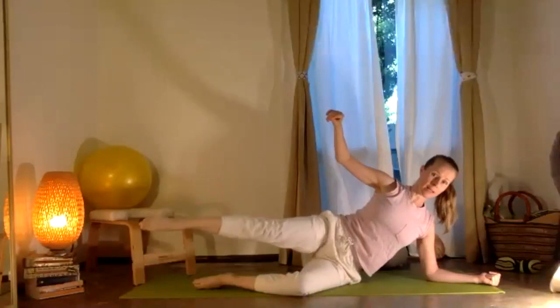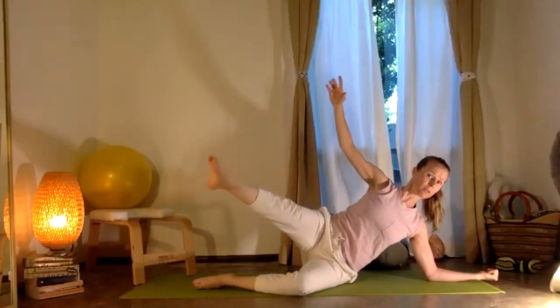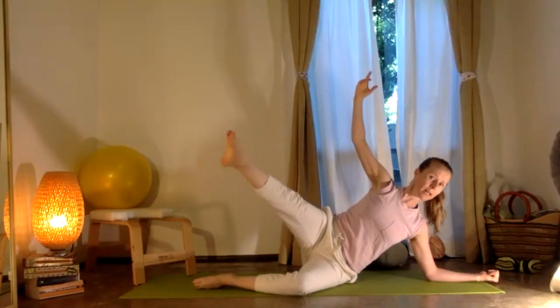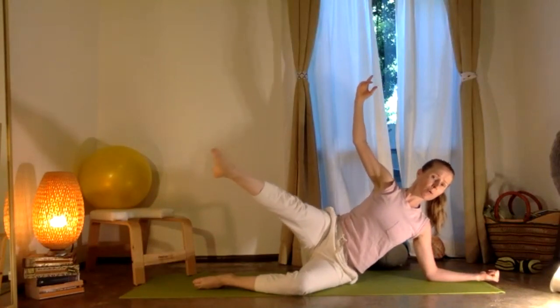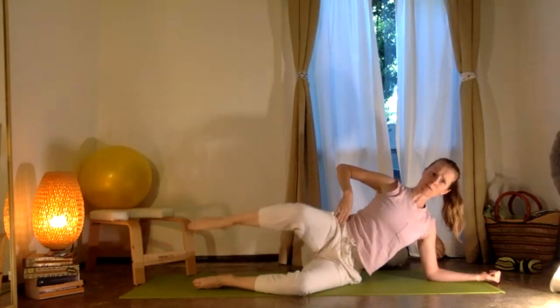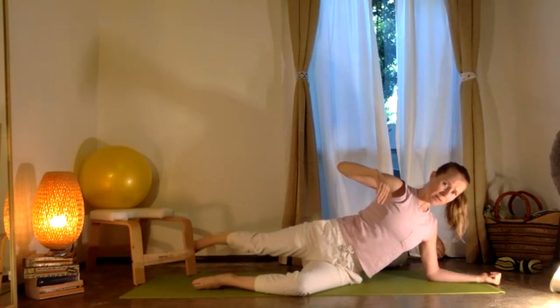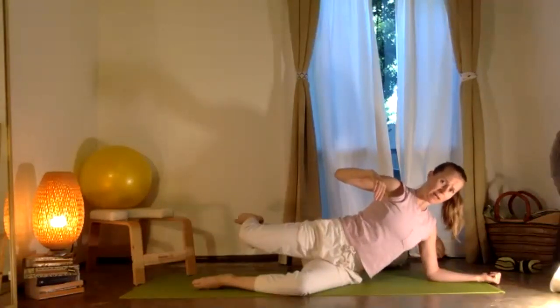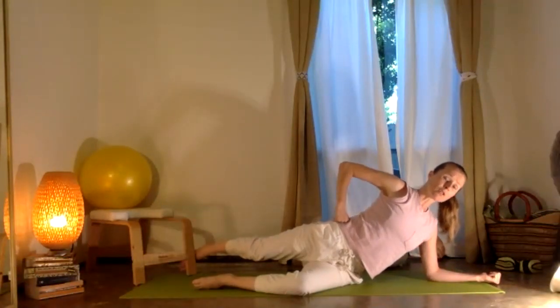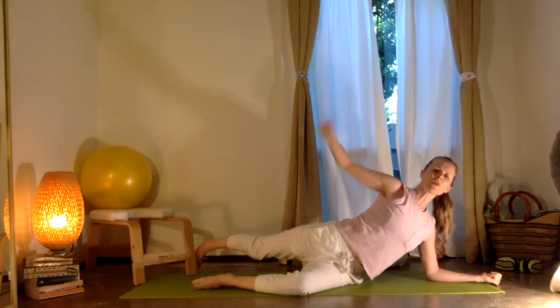Good. And then once again, let's pause with your front leg forward, and we'll go 5, 4, 3, 2, 1. And then we're going to take that leg behind you guys. If that feels like it's too much for your hip, always do it with the knee bent, right? And now same thing. You can do this with the knee bent back here if that's better for you. Or stretch the leg back, and we'll go 5, 4, 3, 2, 1. And then turn the big toes down.